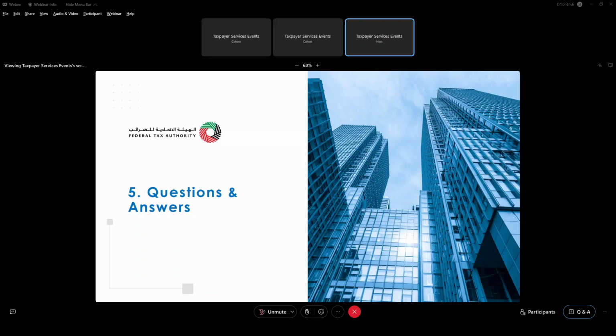Do profit and loss and balance sheet statements need to be generated from an accounting software, stamped and signed if the company is a non-qualifying free zone LLC with no revenues but expenses only?